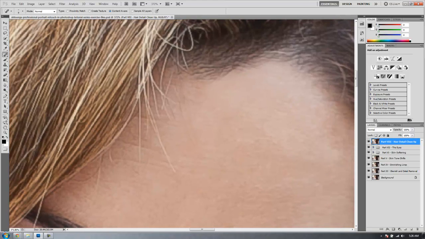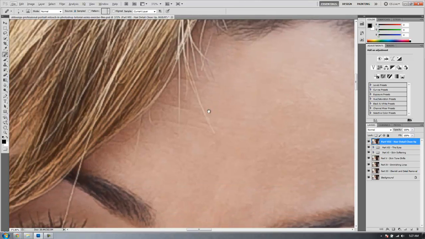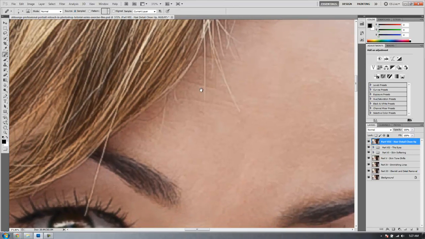Alright, so let's clean this up just a tiny bit. You know what, let's just heal this out with a regular healing brush. So let's set our healing brush to a flat angle, and let's sample from this area and just go underneath those edges. We want to keep that shade here because I don't want to lighten up that shadow underneath the hair, otherwise it's going to look unnatural. So I'm going to keep those shadows there. I'm going to do the same thing with this side. I'm just going to heal that strand out. I'm going to pick an area of the shadow and heal this strand out as well.